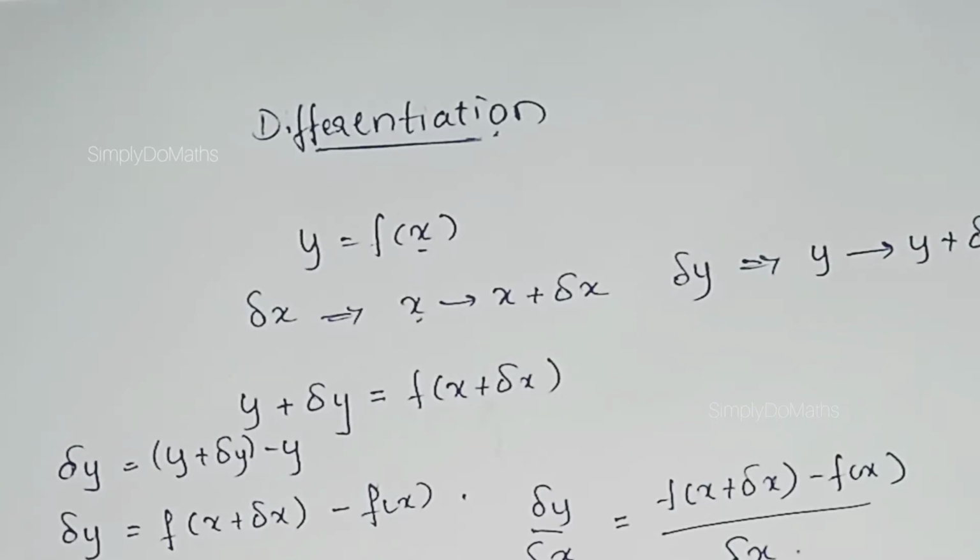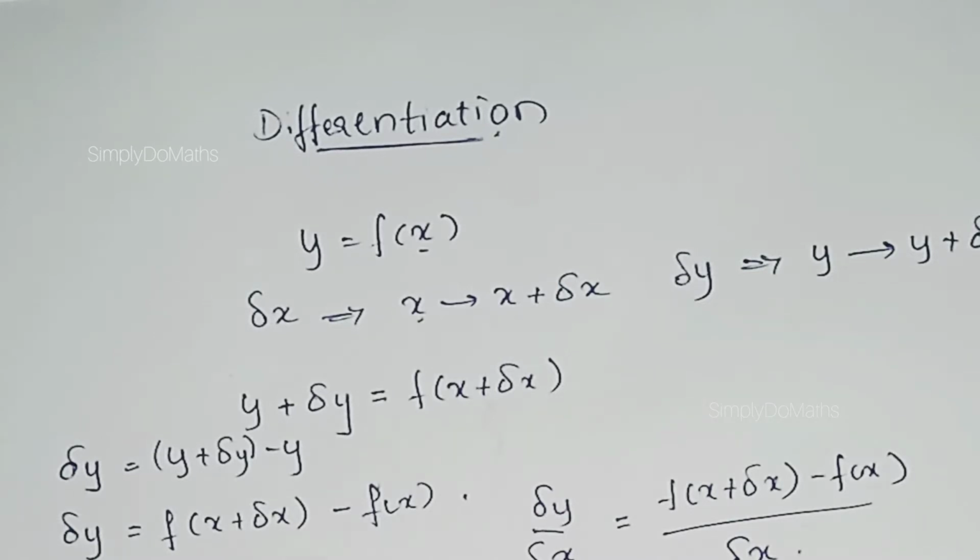Hello everyone. In the previous class, we discussed the definition of differentiation and the basic formula to find a derivative of some continuous function y with respect to x. As the function y equal to f of x, in this x is the independent variable and y is the dependent variable, and here y is depending on the variable x. Whenever the value of x changes, the value of y will change. So that is the meaning of dependent and independent variable.